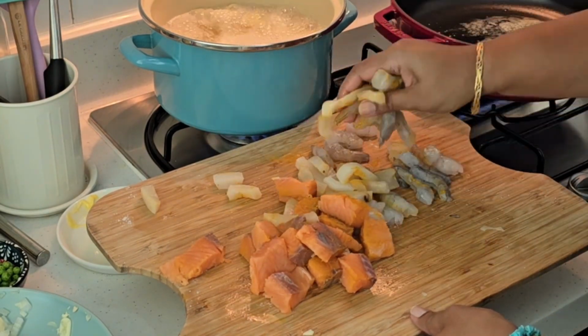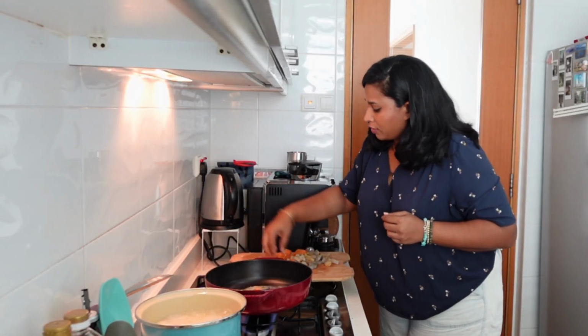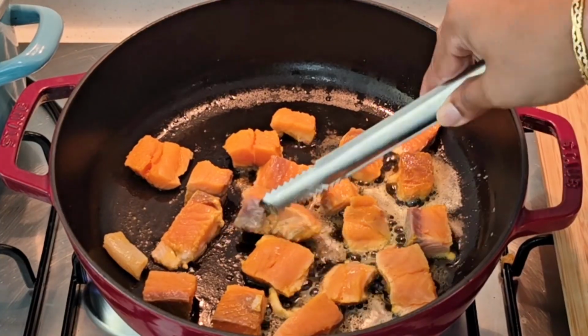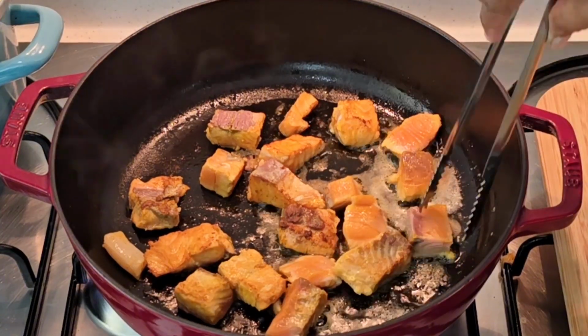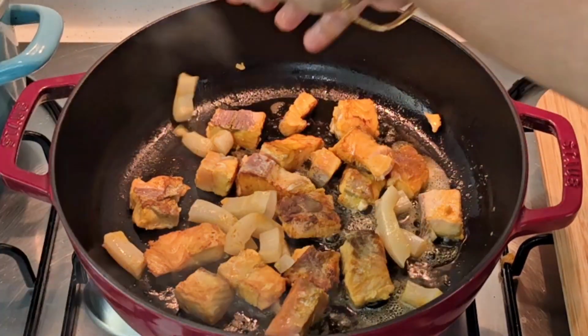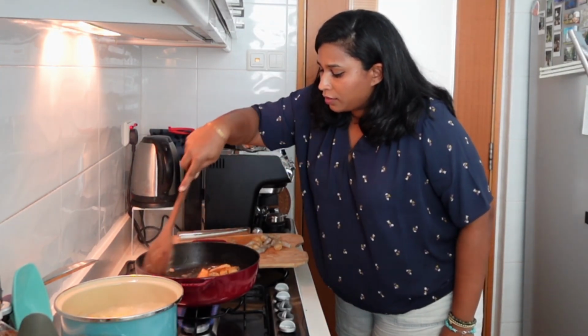And then add the fish into the heated pan and let it brown on one side just for a few minutes. Then carefully turn each piece of fish to brown the other side. Then add in the cuttlefish, give it a quick stir and let it cook for just a few minutes again. And finally, go in with the prawns and stir this in as well.